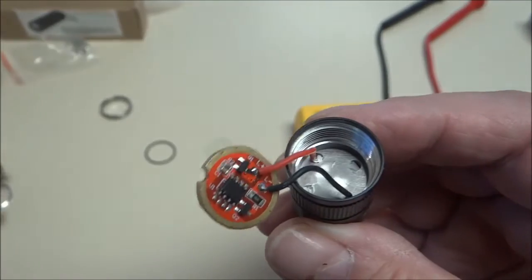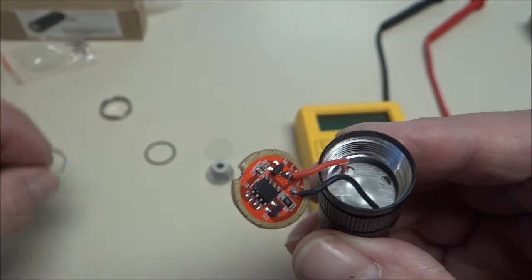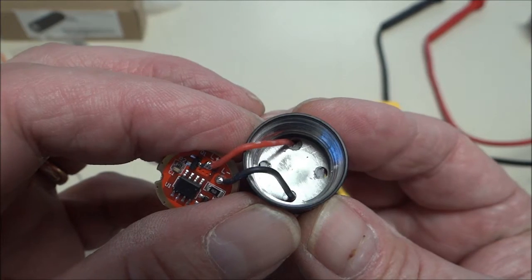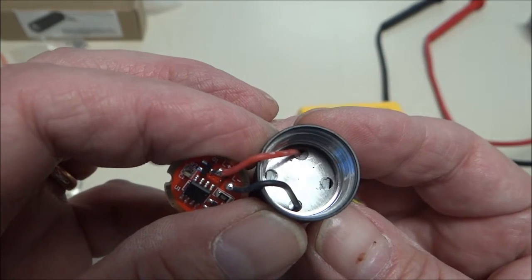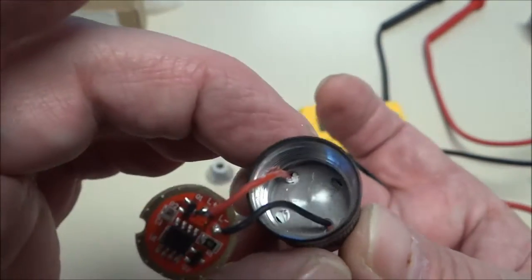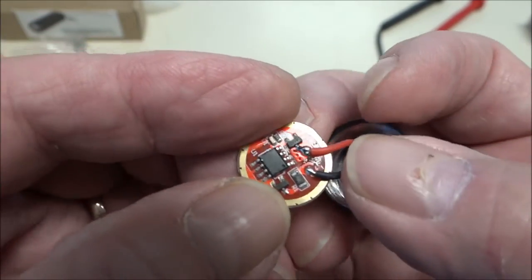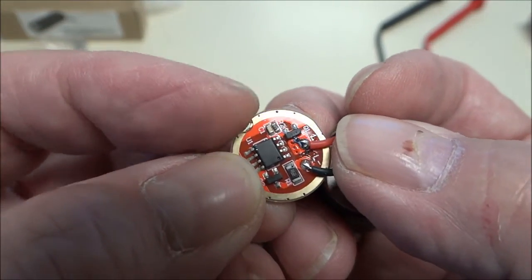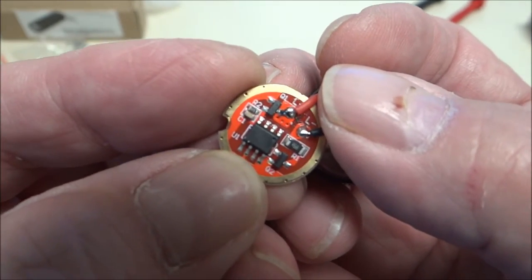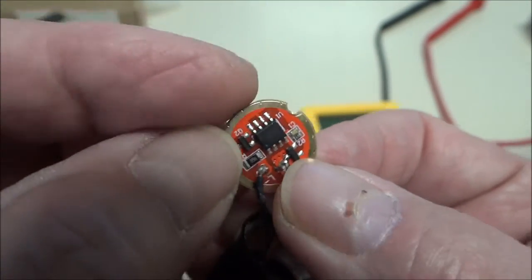Okay, so there is a little retaining ring that holds the driver in, and it's notched. You can get it out pretty easily. At least mine came out pretty easy. There is a solid shelf for the LED, for the MCPCB to sit on, which is good. Thin but solid. At least it brings it right out to the outside of the head and body to transfer a little heat. And there's a driver. Okay. Can't tell you much about it. You know me, I'm not hot on drivers, but at least it gives you an idea of what there is for a driver.